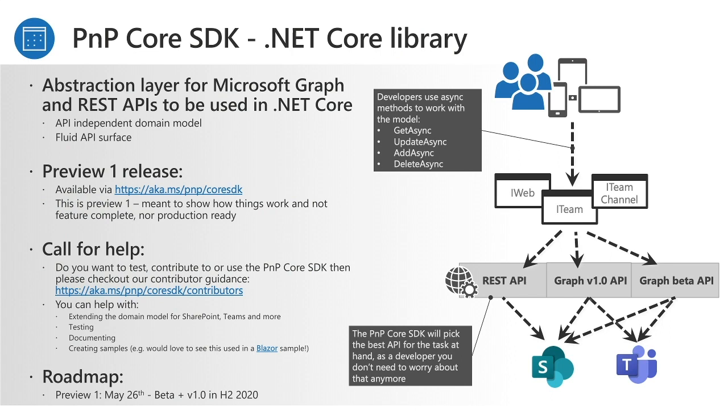So we have this completely different model, an abstraction layer, which you'll use, which supports, for example, link-based accessing of information, patching, and all of that stuff. And you'll have, let's say, a more native, easier way of doing development, because you can do something like site.web.lists.getByTitle, and behind the scenes, all of that is getting translated automatically into REST calls or Graph calls. And again, you don't have to worry about whether it's coming from Graph or from REST. All of that is completely seamless for you as a developer.